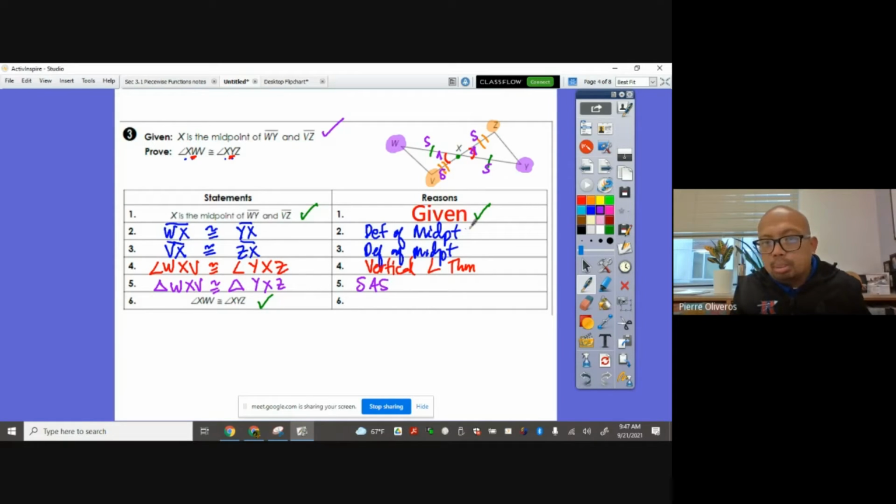At this point, we have proven that the two triangles are congruent. Then the corresponding parts of these two congruent triangles are going to be congruent. I can say that this side here is congruent to that side, and this angle here is congruent to that angle, and also with Z and V there. But we're trying to prove that angle XWV is congruent to XYZ using CPCTC. Okay? And there you have it. And that's how you use CPCTC, or the corresponding parts of congruent triangles are congruent. And as always, kaboom.